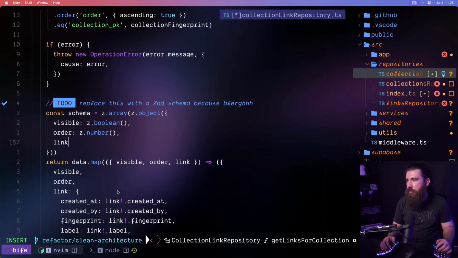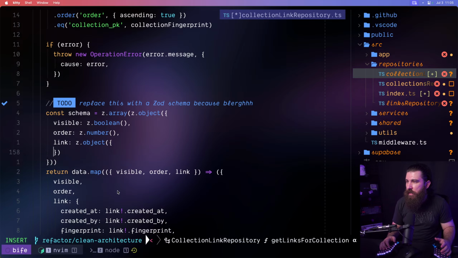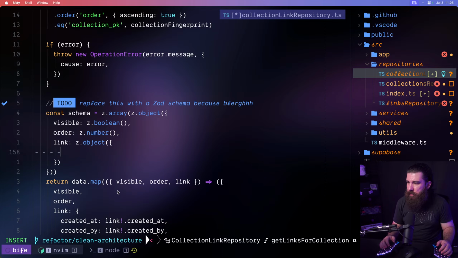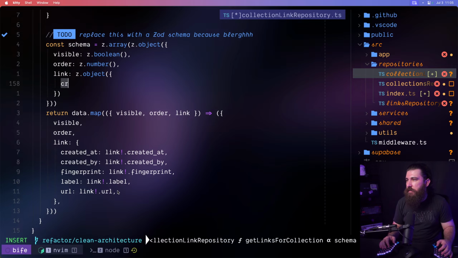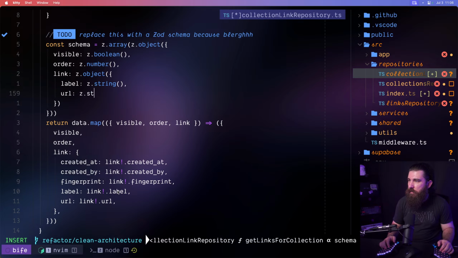And they are going to have a link, which is an object. And it's not going to be optional. And we'll have all of these created. I'm just going to add them. You know what? I'm not going to add them. This is the place where we actually fix that. We just need the label, z-string, and the URL.